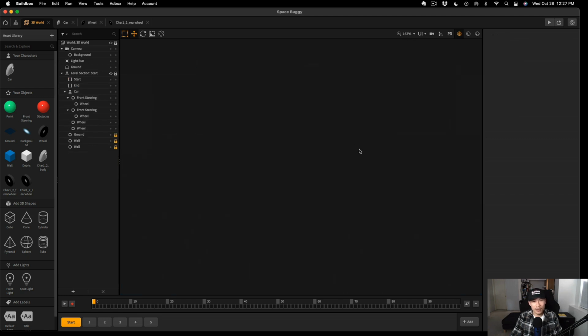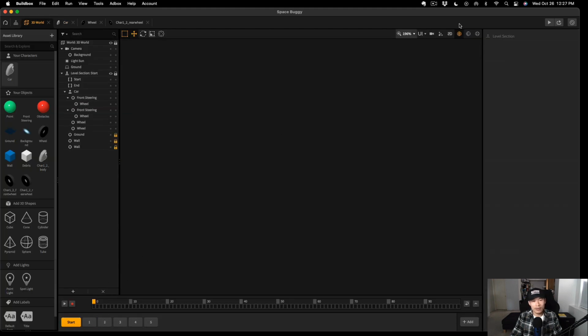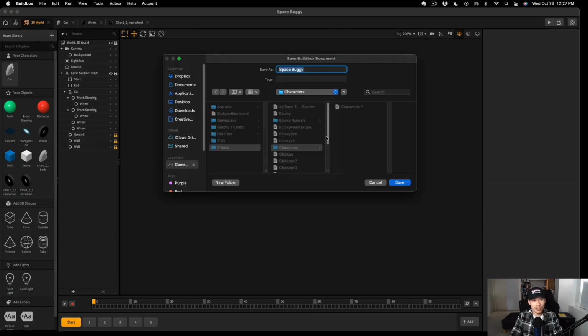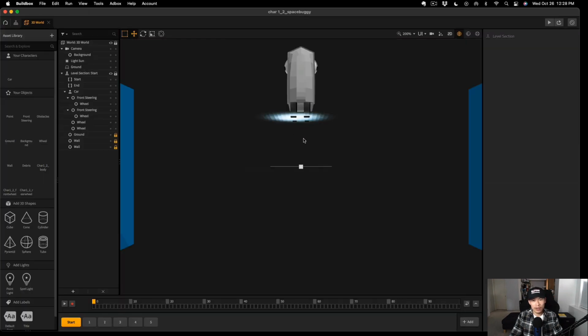As I was zooming into the screen, I'm not sure what happened. The screen went black and I was thinking, oh no, hopefully all my hard work didn't get corrupted. So I was trying to click around and figure this out. The thing I thought of was, let's just save this file, call it character 1.2 space buggy, just make sure we have a saved BB and reopen it. Maybe that would fix the problem. It looks like it did. At least we didn't lose all of that work.